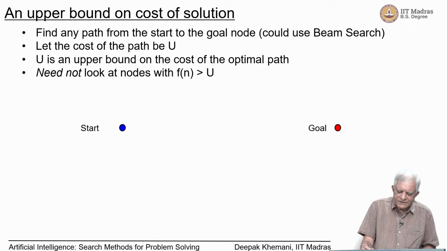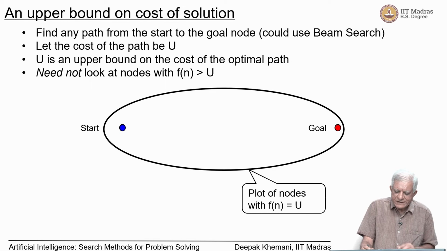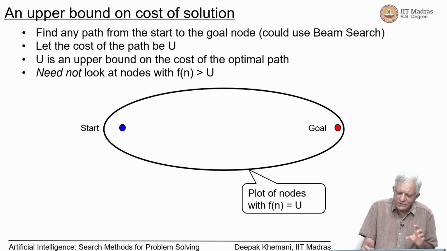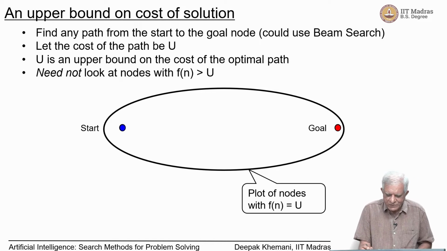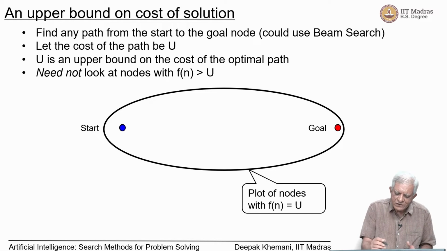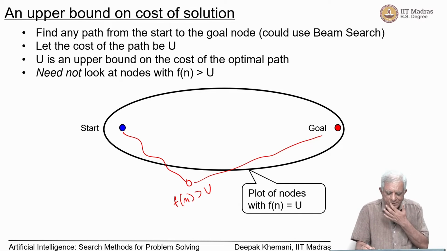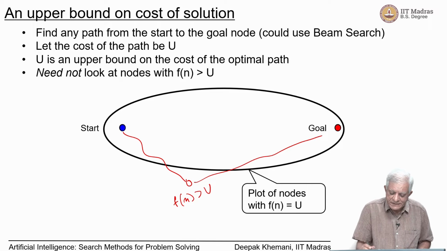So, if this is a start node and this is a goal node, then this u gives us a kind of a boundary which says that you need to search only within this range essentially. Do not look outside this range. If the f value of a node becomes greater than u, then you do not have to explore it any further, because we know that f values keep increasing, and any path going through a node, for example here, if f of n is greater than u here, any path that goes through here will be longer than this upper bound value. So, we do not need to explore that. So, such nodes we will not explore.